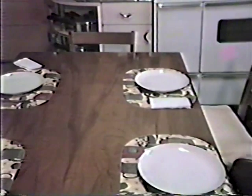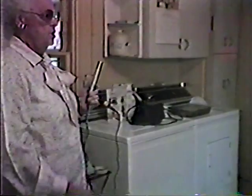I don't know the year that this was modified, but I do know that the sink was sitting over on this side where the washer and the dryer is, and I remember distinctly that it was quite low and it would hurt your back when you bent over it. Later, this room has been the hub of activity for the entire family. At times, when you're trying to get a meal together, you have to be real firm and send out people who are not engaged in getting the meal on the table.